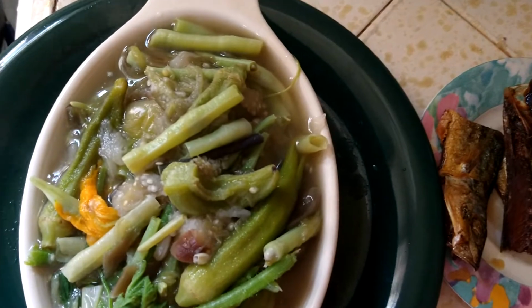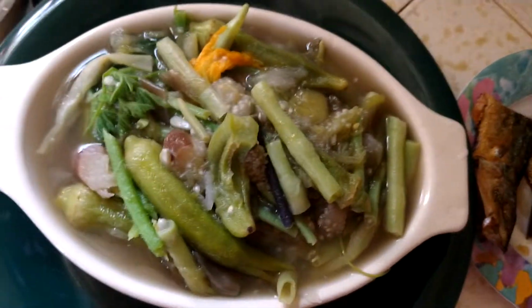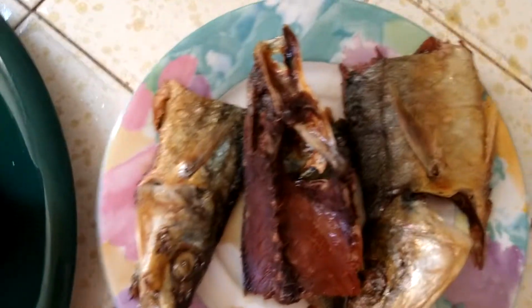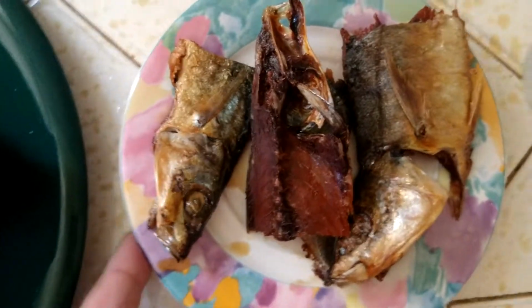Guys, lutong-luto na ang atin gulay na lawag. Lawot na lawag. Plus, we have some, this is the mackerel. Mackerel dried fish fried. Perfect guys, okay? Hope you enjoy this.